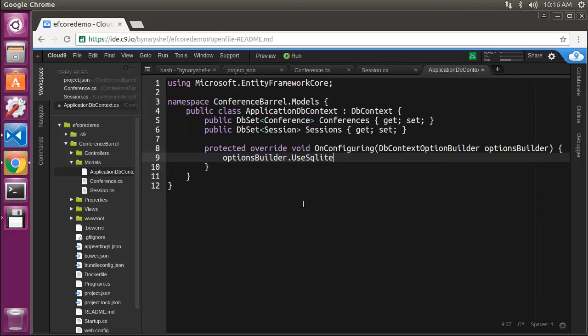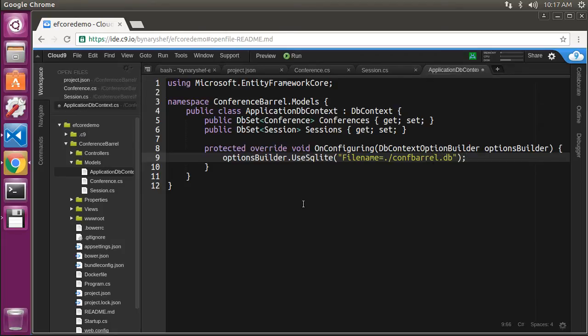Generally, if you're on Visual Studio in Windows, you would use SQL Server LocalDB. That doesn't exist, at least not yet, on Linux. So we're going to use SQLite, which is a lightweight file-based database, and all we have to do here is simply give it a file name. Spell this correctly.